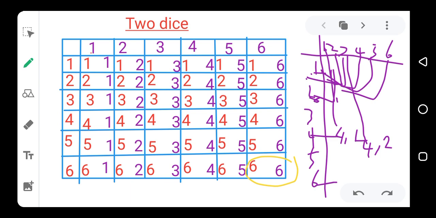You come to your table and look for it. 4 in the first row, that is this one, and 5 in the second row. You check if there's another one that has 4 in the first row and 5 in the second row. And if there is, you count the total number of them, and that represents the outcome, and then you divide by the total outcome, that is the sample space. So we have only one here, which is now again 1 over 36.